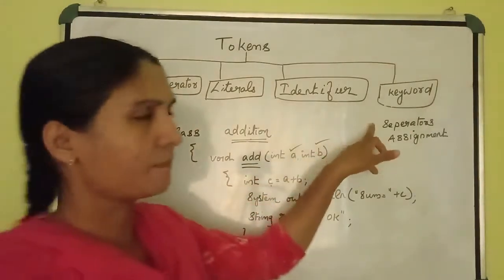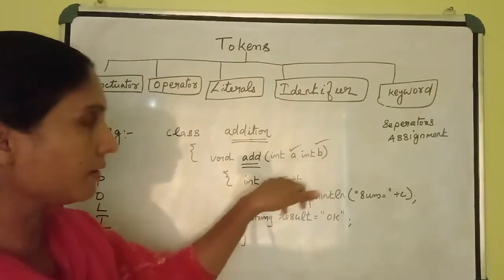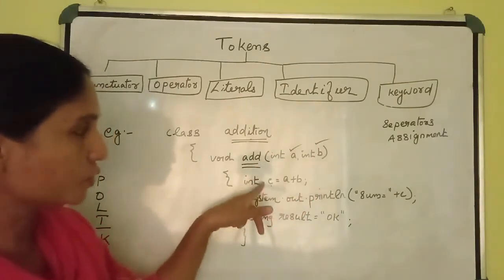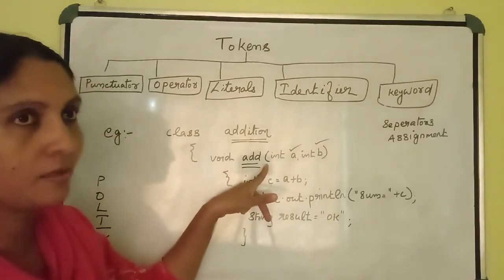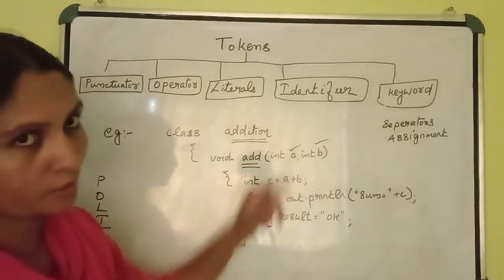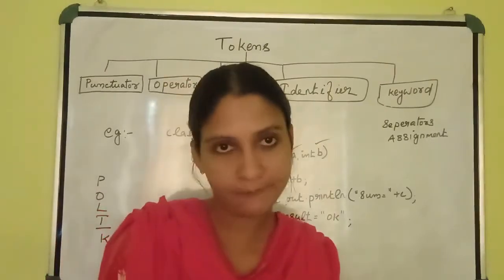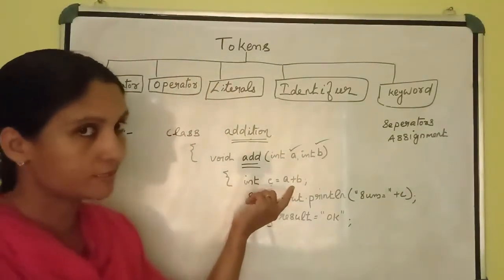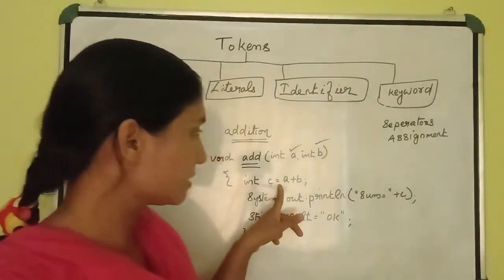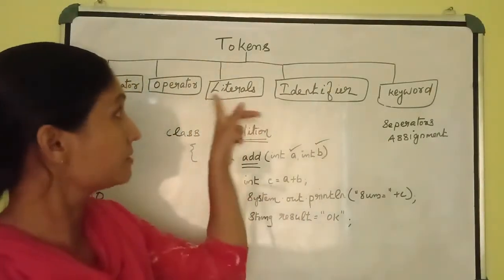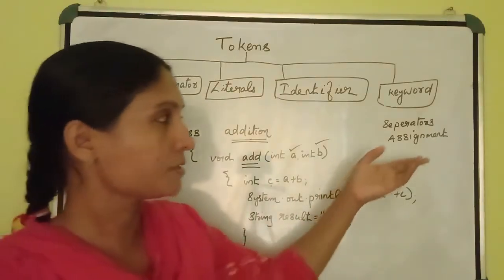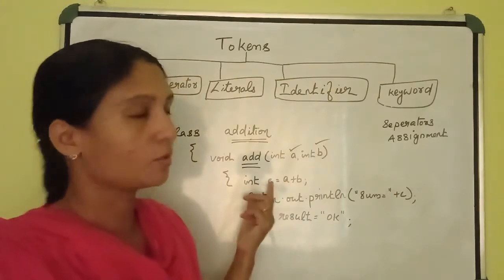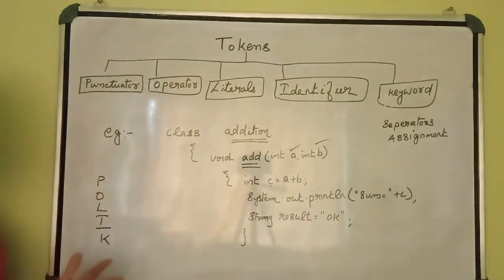And what is meant by separators? Separators are meant to separate things. If you want to separate things, we use spaces, brackets, and a comma also. These are called separators. And what is meant by assignment? Assignment is meant to assign. If you want to assign a value to another variable, we can use this assignment operator. This is under this category, and sometimes we give this separately. This is called the assignment. Okay, and these are the things we are using in this program.